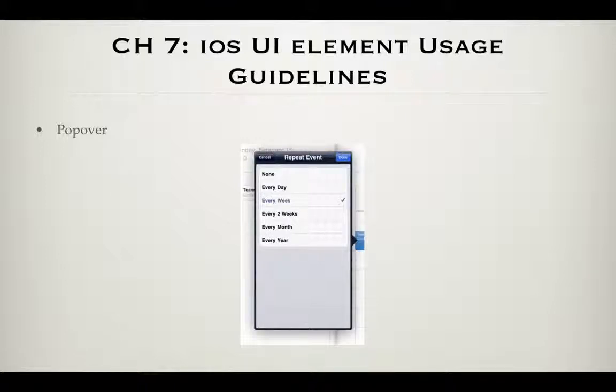Let's move to this one, popovers. You know, in iPhones there's something called the UI action sheet, which is a view that pops up and you have to choose an option, and upon choosing an option, another thing will take place, or something will change. And this cannot be implemented in iPad, since iPad has a large screen, so it is not nice to view a full screen with like 2-3 choices. So instead we use popovers, which are a view that pops over your current view, as you can notice in this picture.